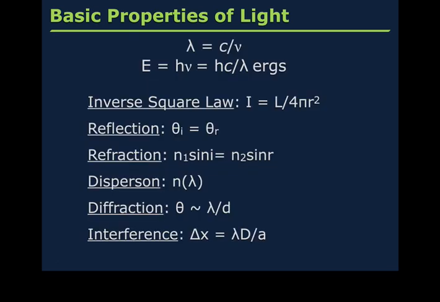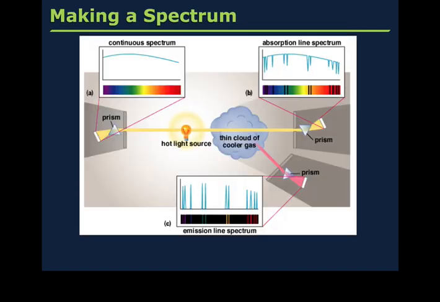So here's a recap slide of everything we just talked about. These are the basic properties of light that we stepped through one by one, and the key terminology or equations that we want to keep in mind as we talk about these relationships. So with this, we're now going to go on and dig into where we just ended, which is making a spectrum, actually separating out light according to its colors and what we can learn about different pieces of a spectrum. So we'll use this schematic as a guide for talking about these details.